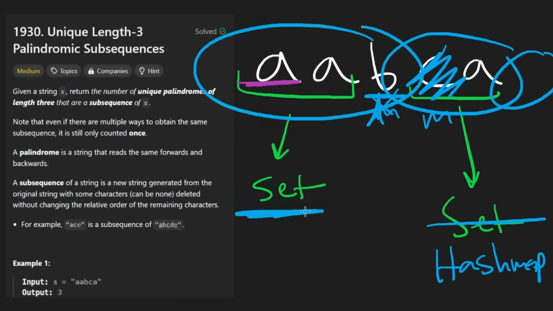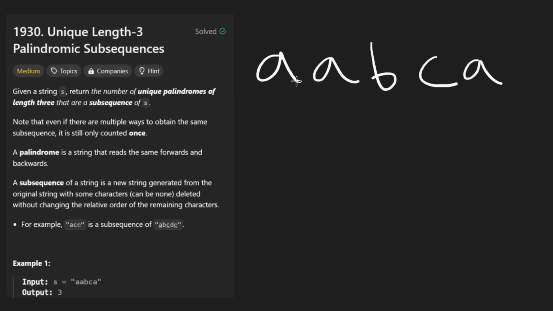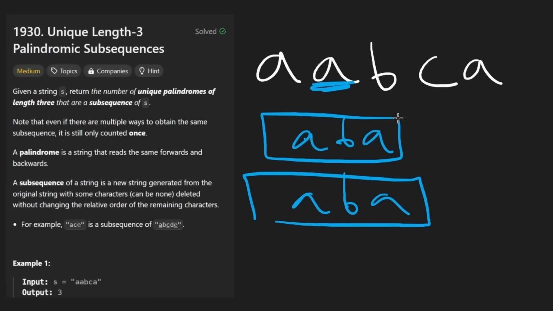We can use a hash set because we're never removing characters from the left side. We're only adding characters. If I have multiple A's on the left side, it doesn't actually matter. And the main reason for that is in this problem, they actually only want us to track the unique palindrome. So if I were to have like A, B, A, and maybe I can form that another way with a second A on the left side, it doesn't matter. It's technically still the same palindrome, so we don't want to double count it.